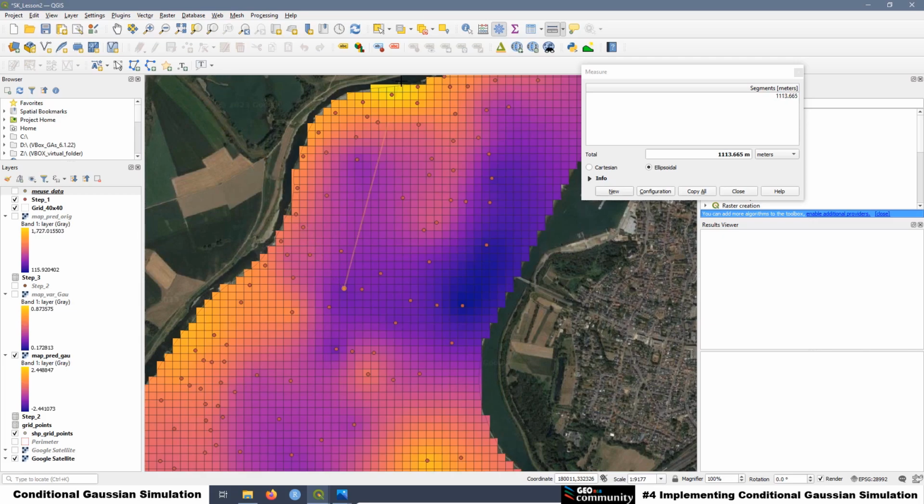But in this case, as you can see, the range is around 1,000, and there are not too many samples, right? Then you can put, for example, 100, because inside of this range, if you make a circle that has a radius of 1,000, you are not going to have more than 100 samples. Then in that case, you are going to guarantee that you are using the maximum number of samples for the simulation.